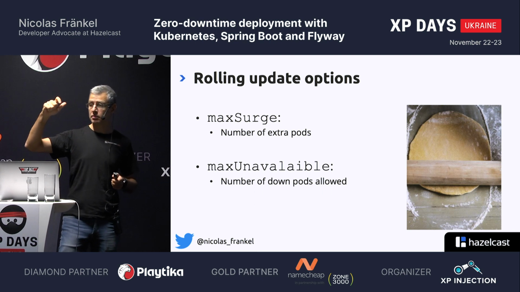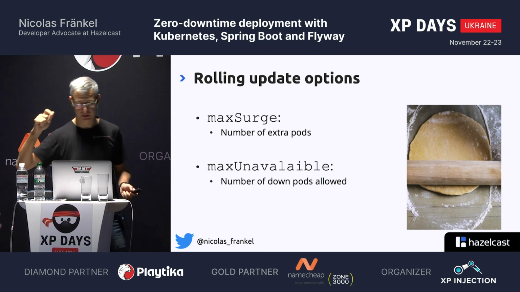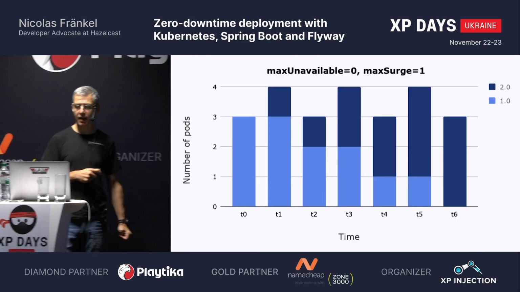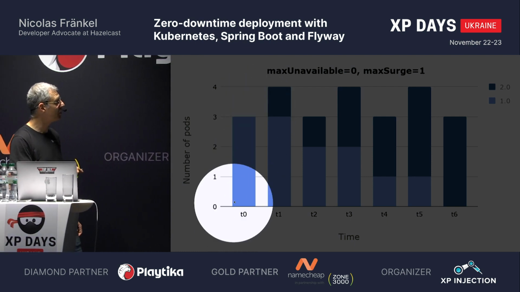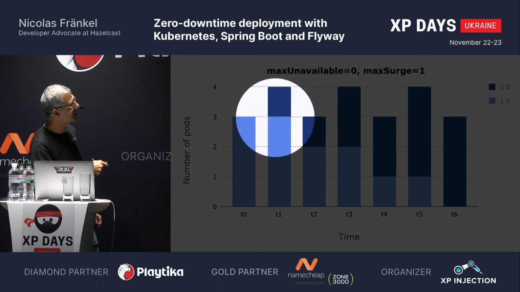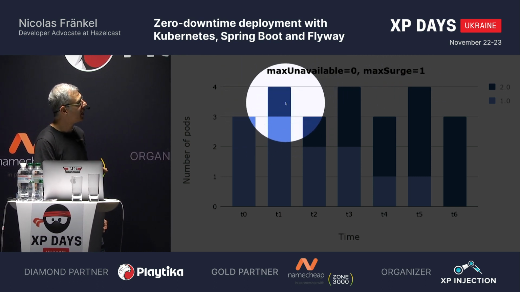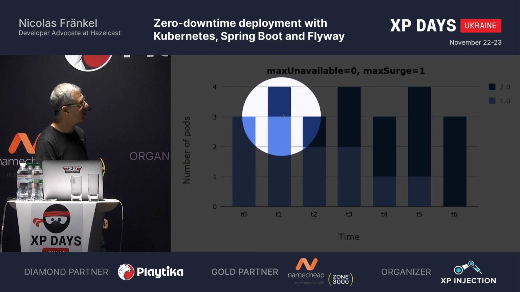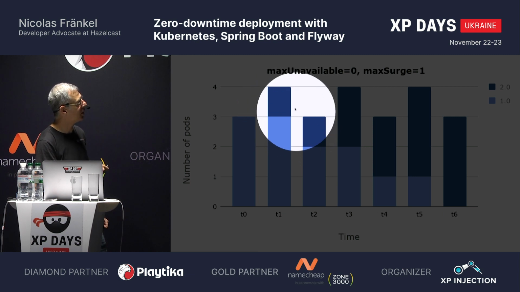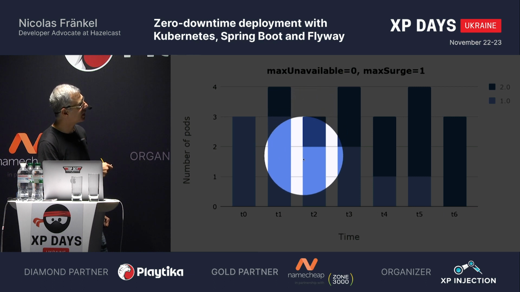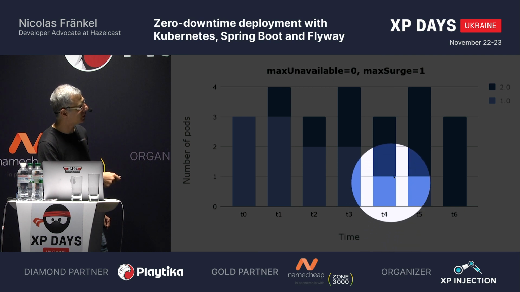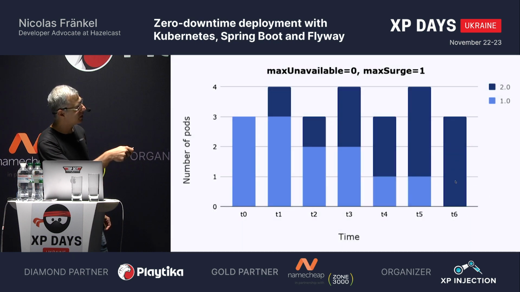So how many pods are you allowed to bring down? If you want a graphical view of that, let's imagine you have 3 replicas, like in my first example. So if you have max unavailable 0, max surge 1, that means you can bring 1 extra pod up. So it will say, oh, I have 3, I can go up to 4. I will spin off a new V2. And then because I can go down to 3, I can remove one of the old ones. Then I spin off a new one, then bring one down, and so on, until all of them are V2.